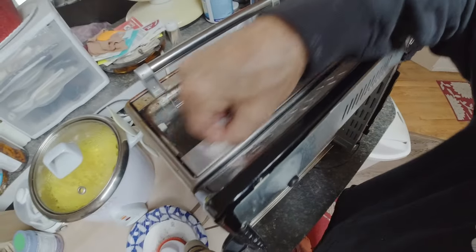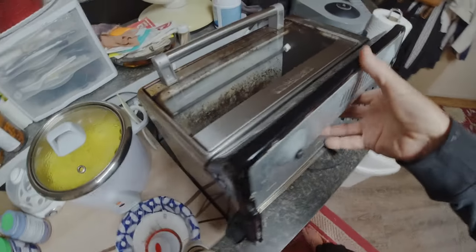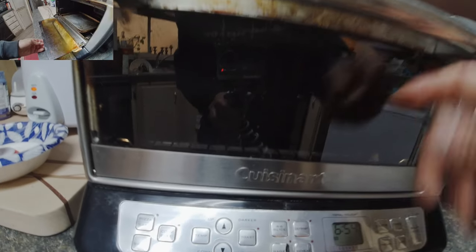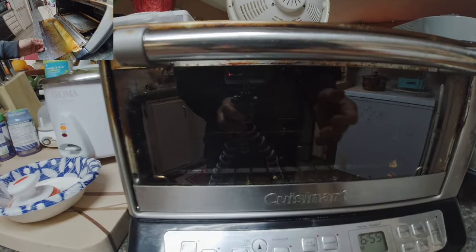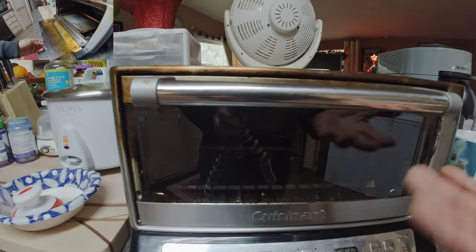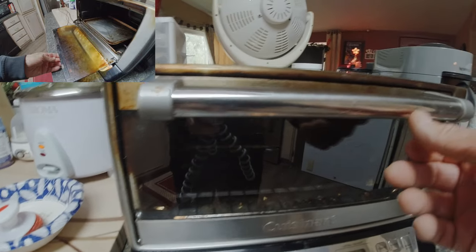Look at that stainless steel, how that stainless steel just pops, man. Let's put this toaster back down. And look at the glass. Look how clean that is. Amazing. Let's do a before picture. And now this is just simple. This is like less than 10 minutes. Not even hard, rough scrubbing.